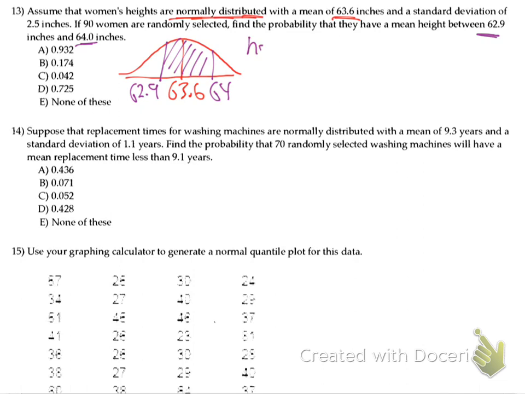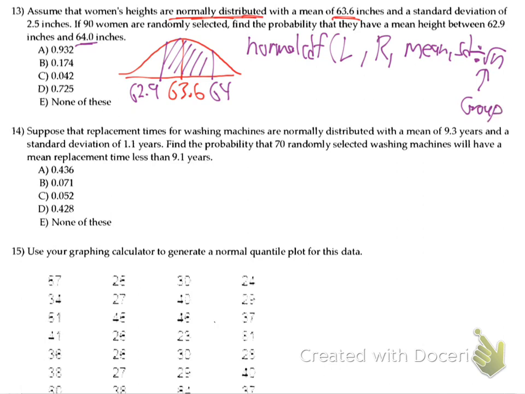Normal CDF. Okay, so it's normal CDF, which is always left edge, right edge, mean, standard deviation. But I'm going to have to go standard deviation divided by square root of n because I have a group, not an individual. Right? That was the central limit theorem. Remember that dice thing I showed, where when you did averages of dice, that pushes things to the center. So when you have group averages, you've got to divide by square root of n. It makes less deviation. It pushes things to the center.